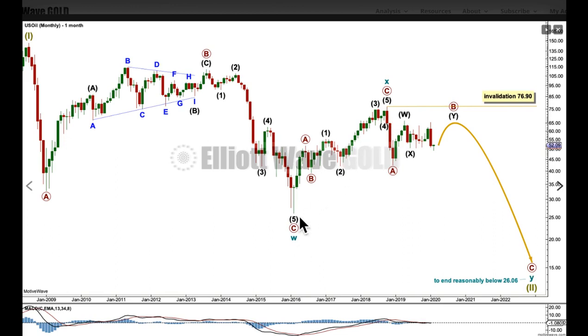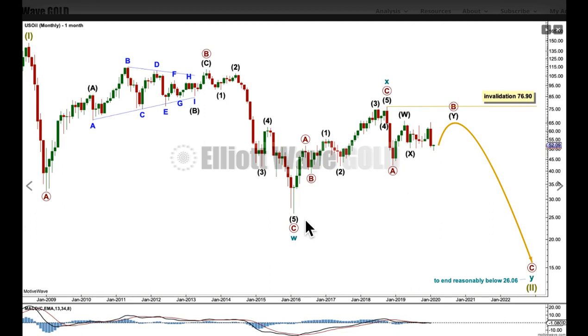The double is joined by a 3 in the opposite direction, labelled X, which also subdivides as a zigzag, and that's the most common structure for X waves by quite a wide margin. The second structure in the double is a zigzag labelled Cycle Wave Y, which should subdivide at primary degree A, B, C, subdividing 5, 3, 5. And wave B within a zigzag may not move beyond the start of A, hence the upper invalidation point.